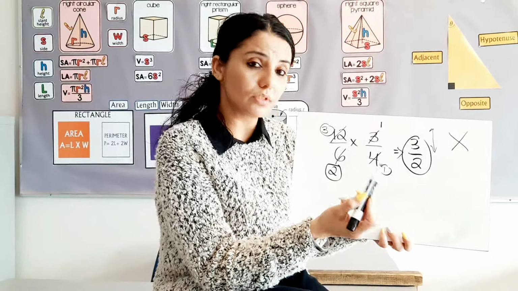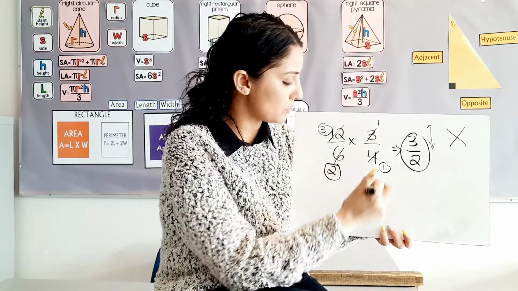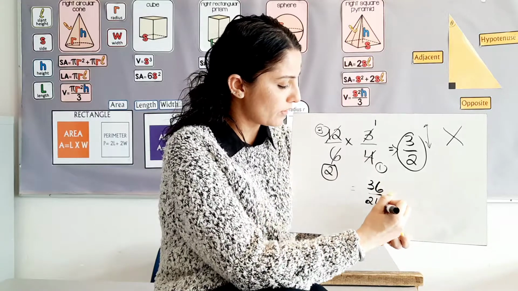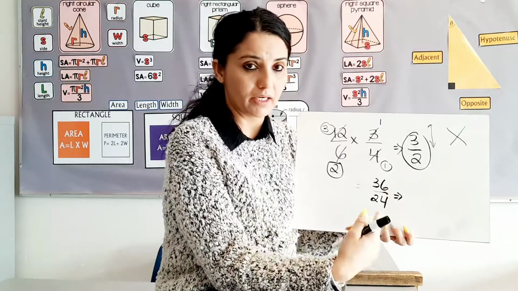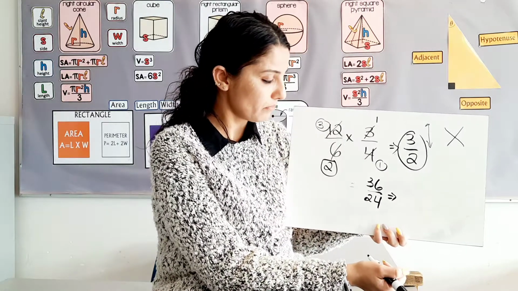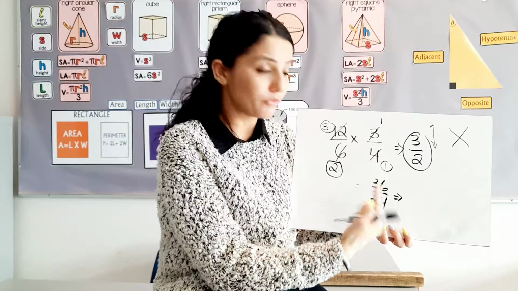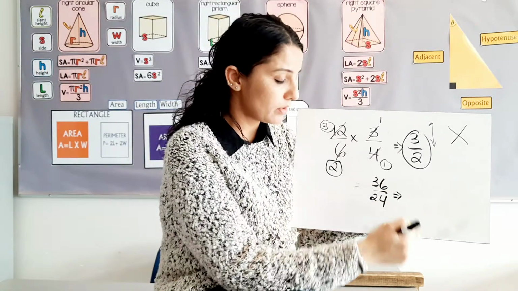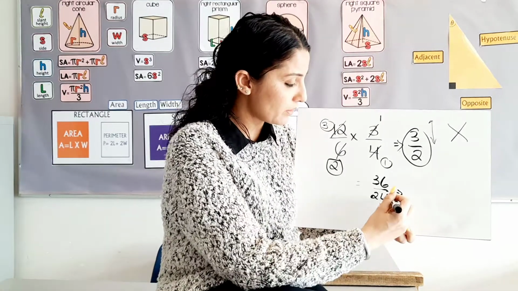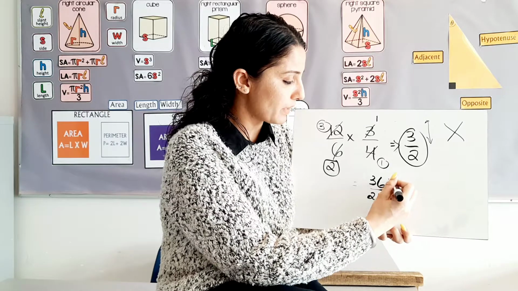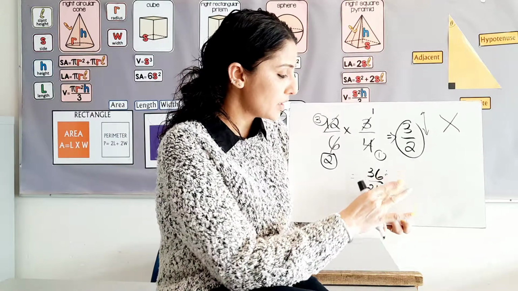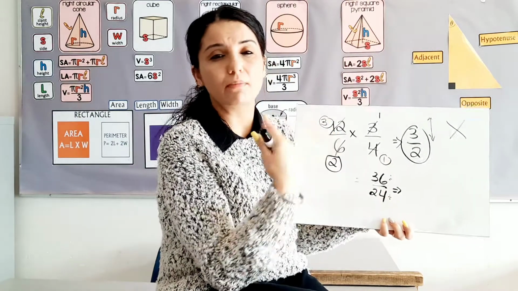Let's say you decided to multiply: 12 times 3 is 36, and then 6 times 4 is 24. And now you need to find a number that you can reduce by. Can you reduce with the 2? For sure, right? Can you reduce with the 3? Can you reduce with a different number? The one I can think of off the top of my head is that I can reduce by 6. Can you reduce by 2? Of course you can. So let's just reduce by 2 in case nothing comes up right away.